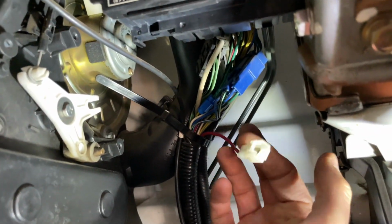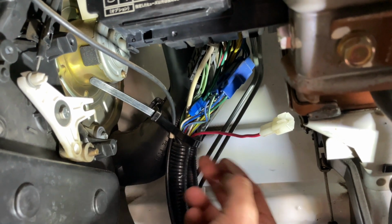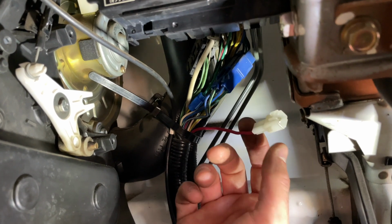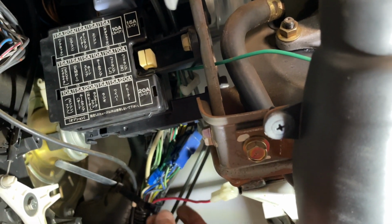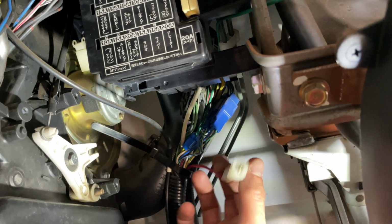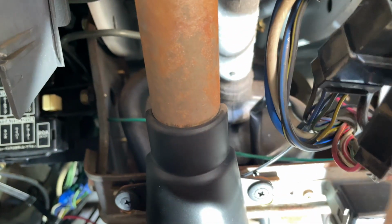But I figured I would show where your 12-volt constant is, which everyone should have in their wire loom, a red wire with that single plug, which is good to know, because that probably kills a lot of power. So if you're in a panic and need to cut off power, I guess you can go down there and yank that.